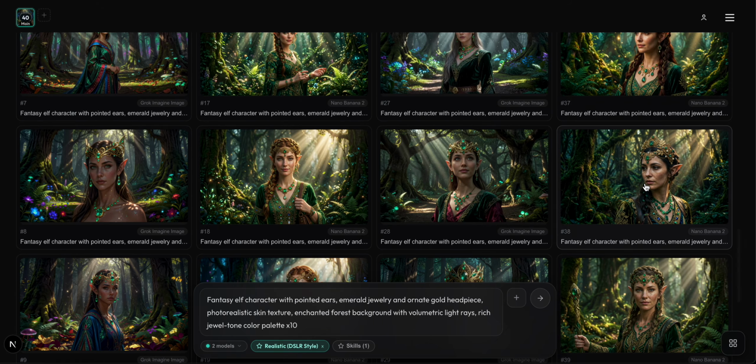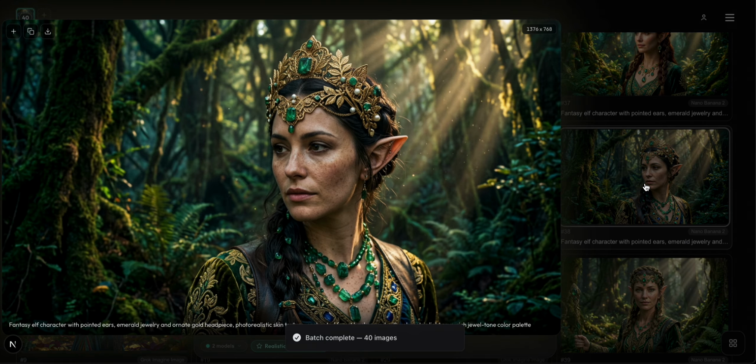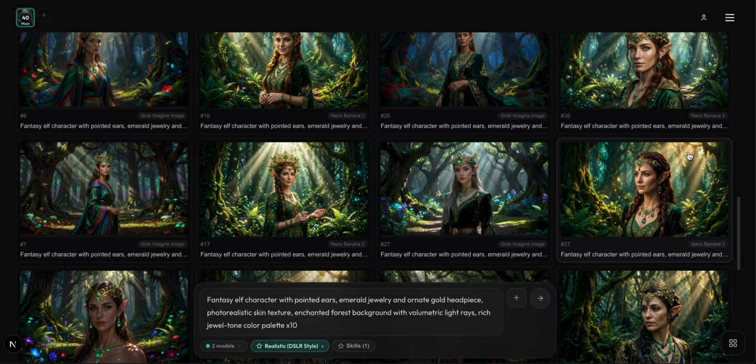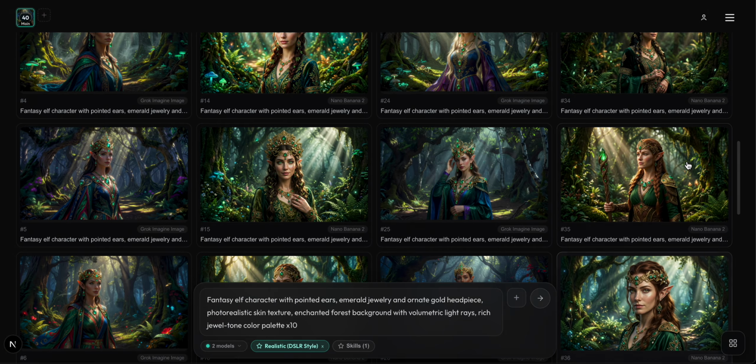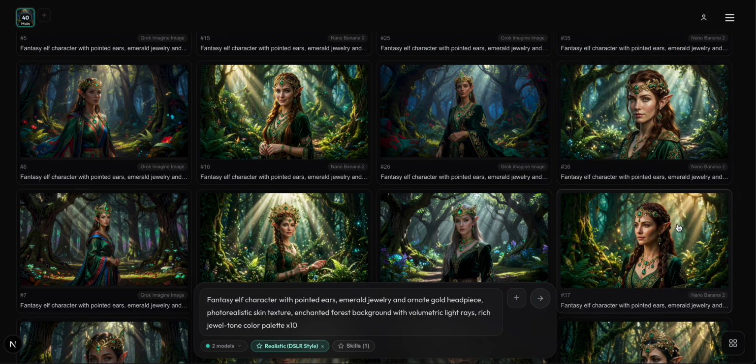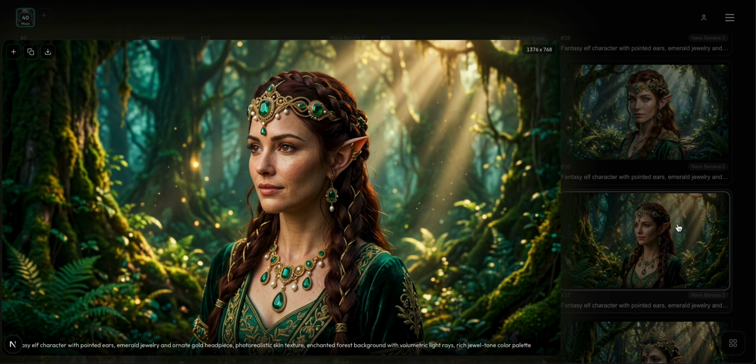So I like the realistic ones a lot better. Like, that one's really cool. That one's really realistic as well. Let's see, maybe. Okay, this one's really good. So I'm gonna use this one.